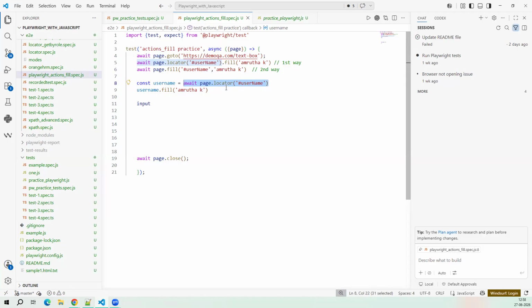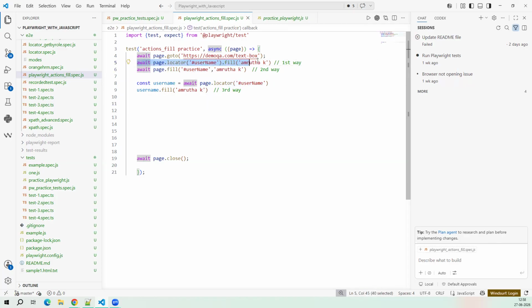It is not doing anything. It will not wait there, it will just go and see. It is not filling anything. So first it is identifying an object, right? We are identifying it and storing it into one variable. And with that variable, whatever you want, you can do. This is the third way you can do.